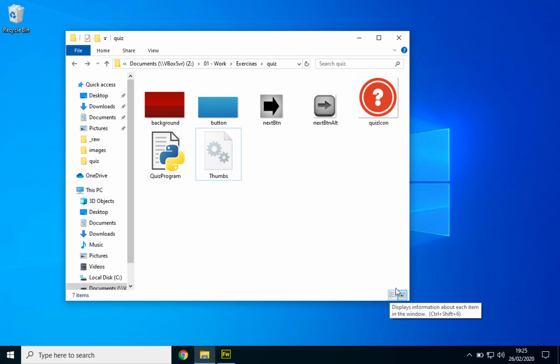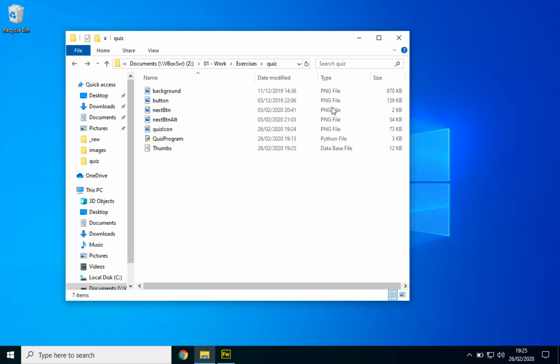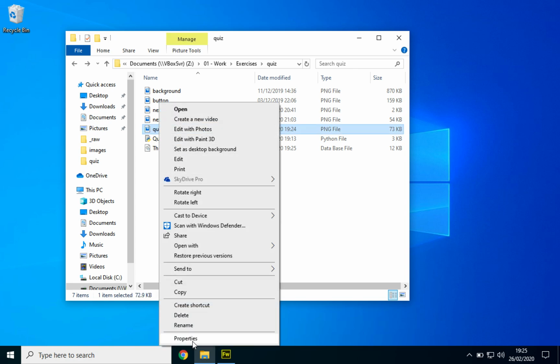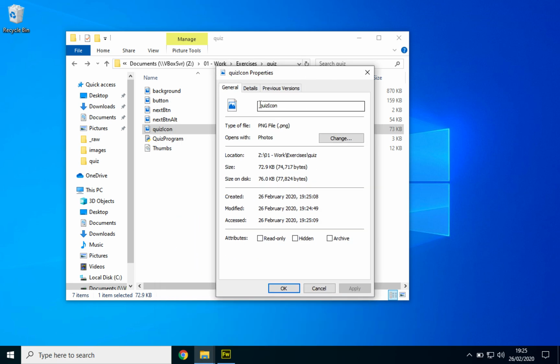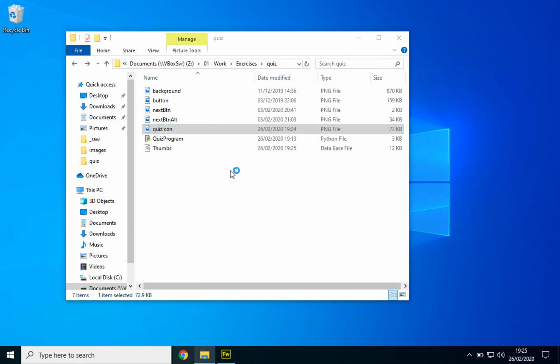Okay, but I can also look down here, see down at the bottom, I can change this. So if I change that, I can see the type of file. Another way to make sure is to right click and do properties, and I can see that it is a .png. So in Python, I would need to define it and say quiz icon.png is what I need to write to be able to access this file. Okay, so I need to go to the web now because I can't use a PNG for an icon. Windows needs a .ico, right?